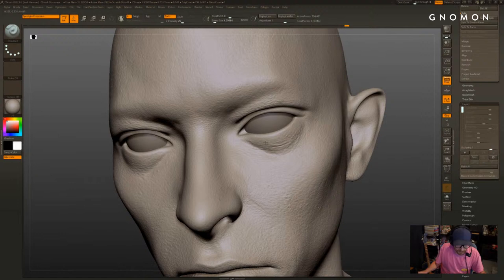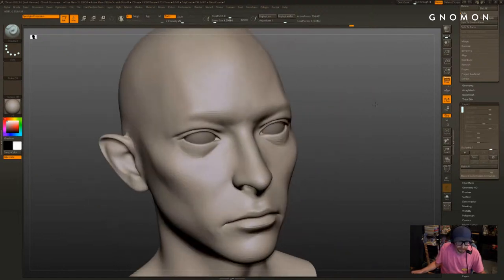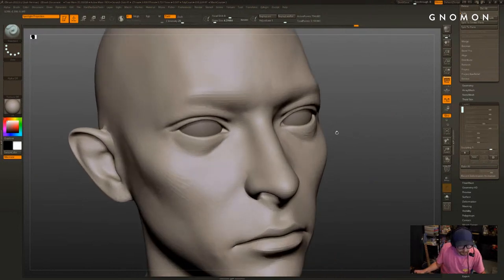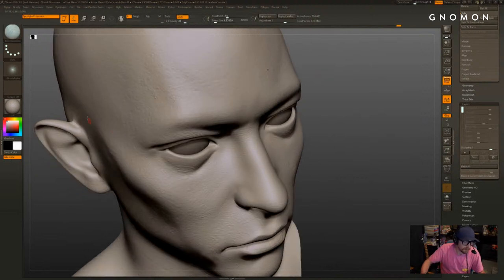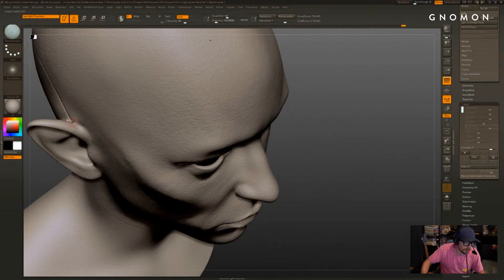And pretty quickly, you're able to get something pretty realistic. And then I'll open up Marmoset in a second. We'll probably just start tossing this in there. The little part of the ear there is causing me some troubles.